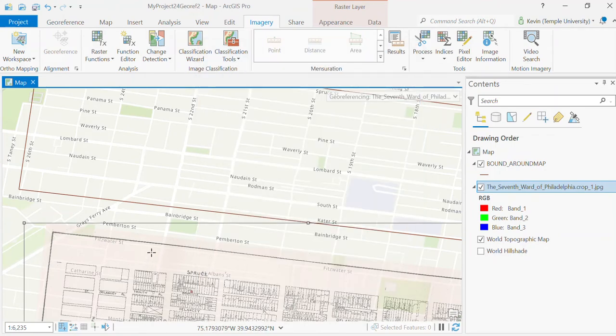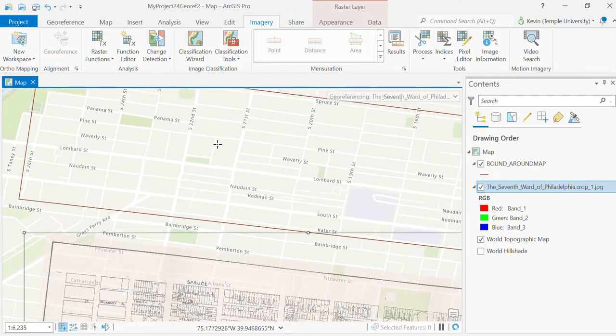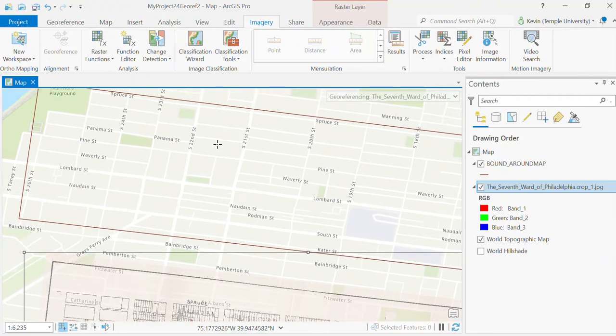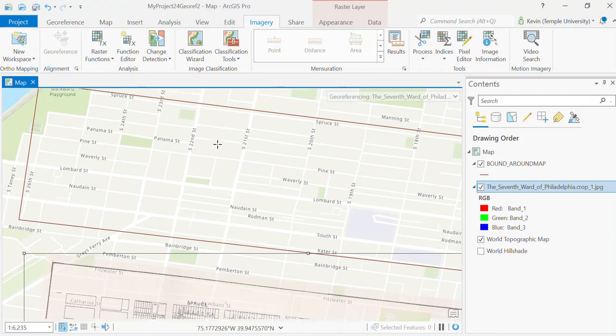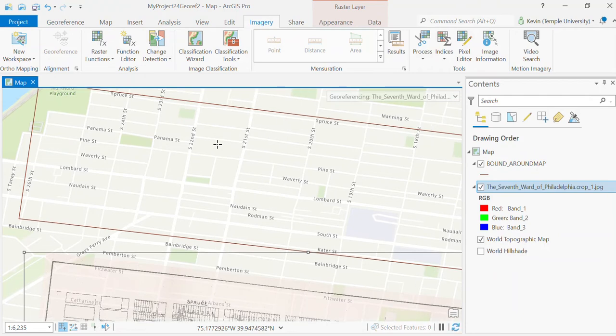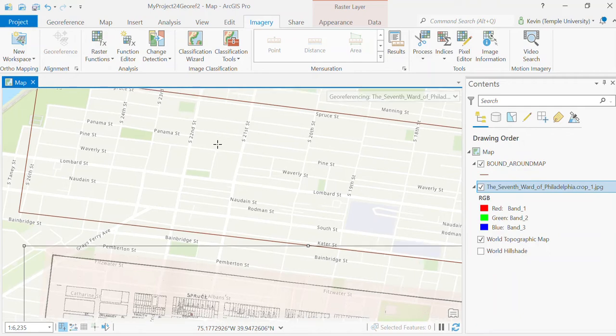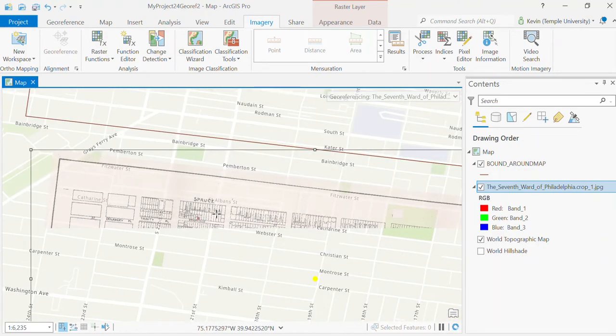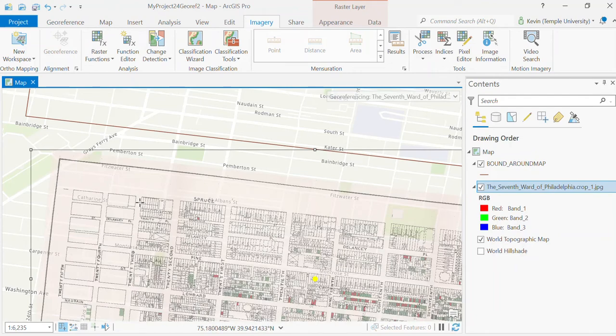When you're getting ready, you want to orient yourself and think about some of the locations that you're going to select. This map is basically a grid system, so it's very easy to find these locations. Sometimes when you're georeferencing, you might use an old church or a bridge or something like that. In this case, we're just going to use street intersections. The first one that I'm going to use is 23rd and Spruce. So we need to find that on both maps. So there's 23rd and there's Spruce.